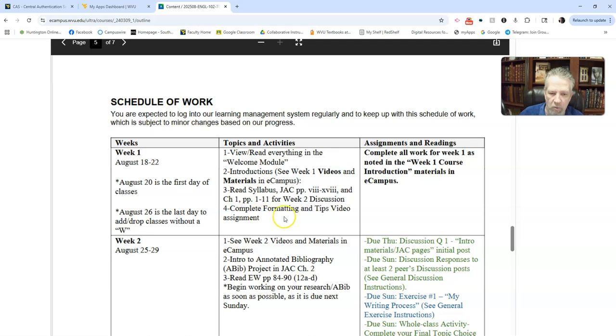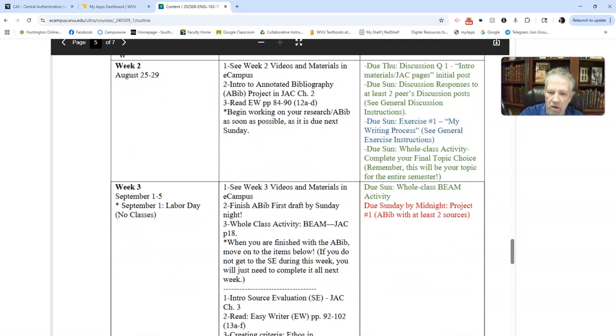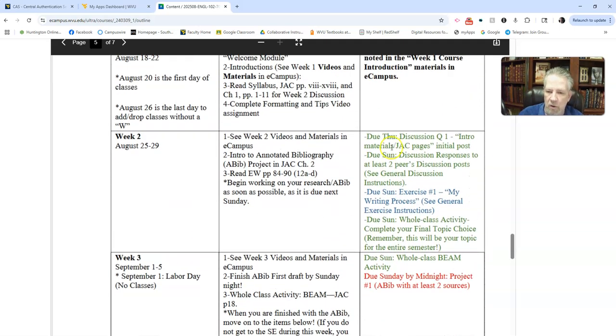Okay, notice everything. It tells you everything that we're going to be working on here, and then over here you can see it's color coded. So anything in green is going to be related to having discussions or whole class activities, as you can see here and here. Those two things will always be in green. Normally you won't have two of them in one week. This only happened in week 2 because there's so much to do and getting you introduced to the topic and the work and everything. So now notice in blue, that's when that's exercises.